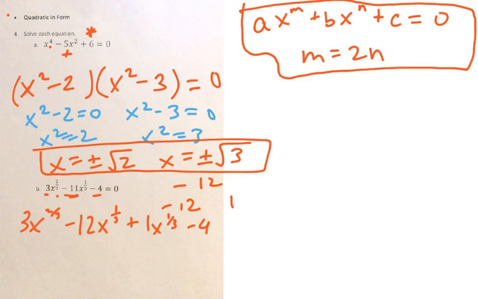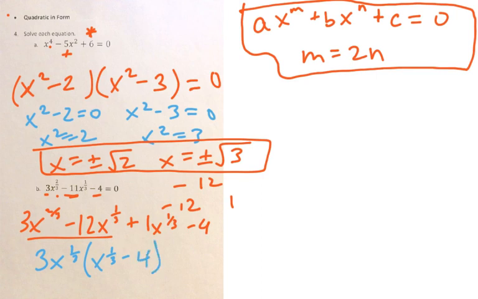You don't have to write the 1 in front of it like I did. I just like to have that there as a reminder that it is there. Sometimes I write it as that ghost 1. Now we're going to factor by grouping. So I'm going to pull out a greatest common factor within these two terms. That's going to be a 3x to the 1/3, which leaves me with an x to the 1/3 minus 12. Well, just kidding. That's going to be minus 4.